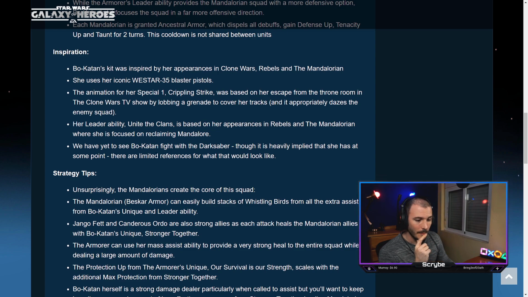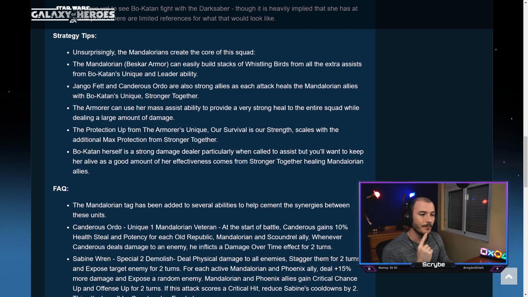We'll just have a look through. So what do they think for strategy tips? Beskar Armor Mando can easily build stacks of Whistling Birds with the extra assists, that's true, and Bo-Katan's unique and leader ability. Jango Fett and Canderous are strong allies with attacks that heal the Mandalorian allies with Bo-Katan's unique Stronger Together, very true. The mass assist from the Armorer can help provide strong heal to the entire squad.